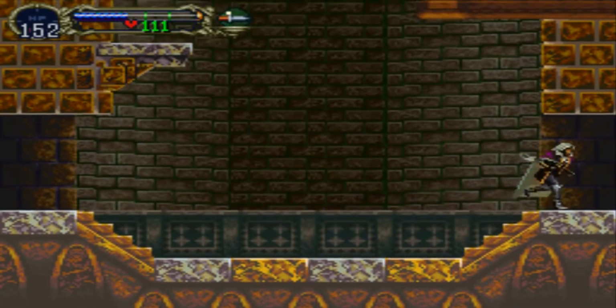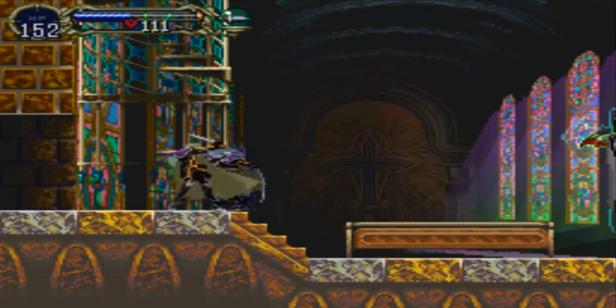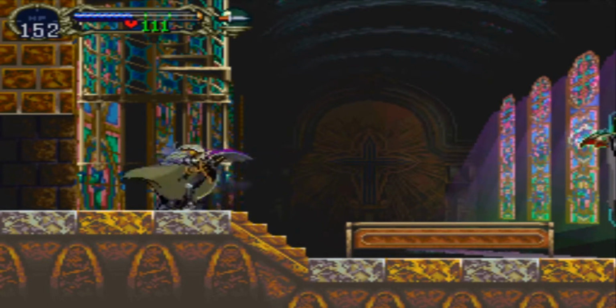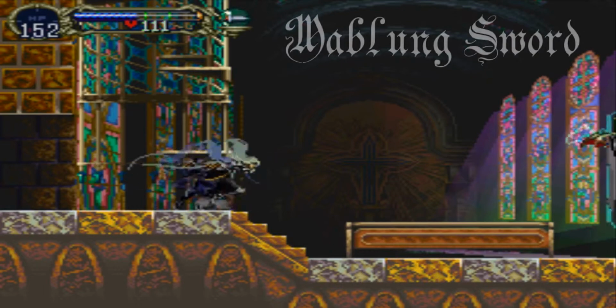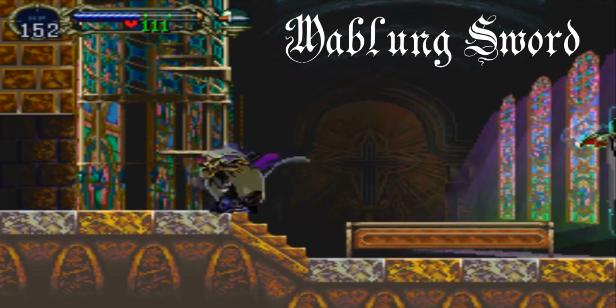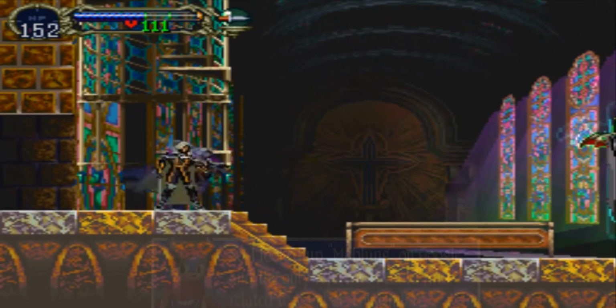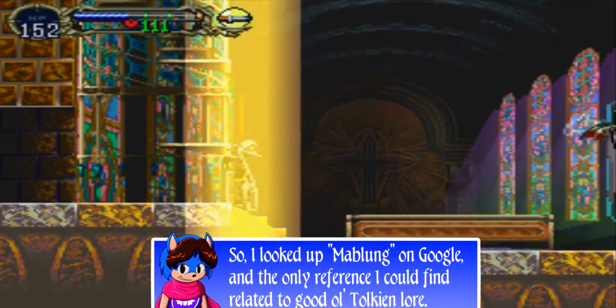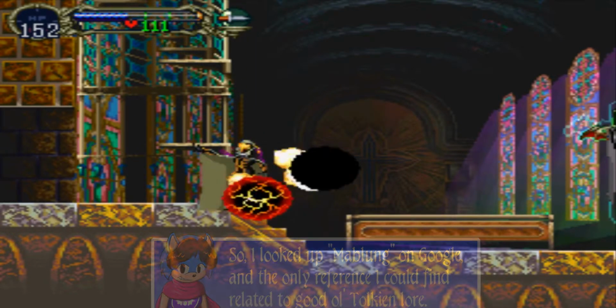The monster in this next room is called the Spectral Sword, and I'll be wanting to beat up on him for a while, too, in a future session, because he has the Malbun sword, or Mablung sword, and that sword is akin to the shield rod. It basically does the same thing, except it's a cutting weapon instead of a bludgeoning weapon.